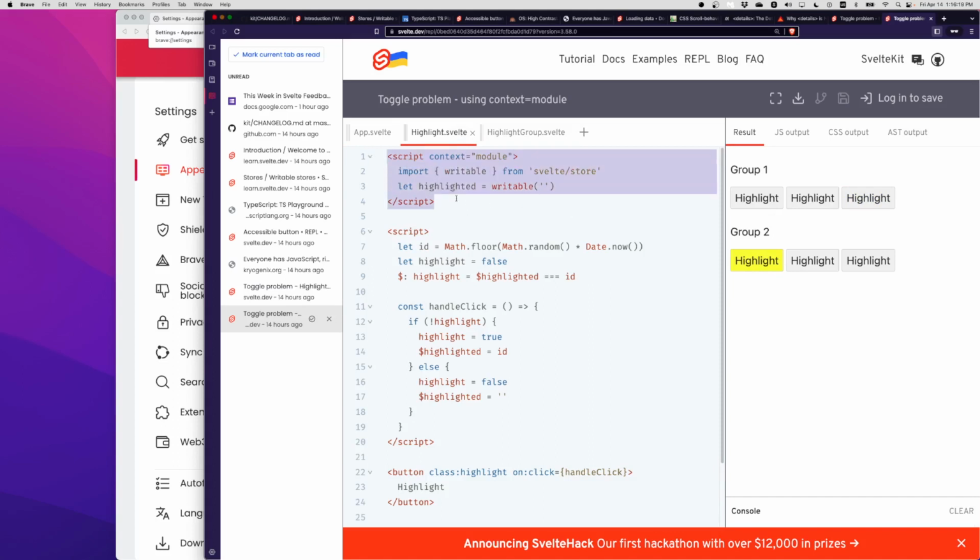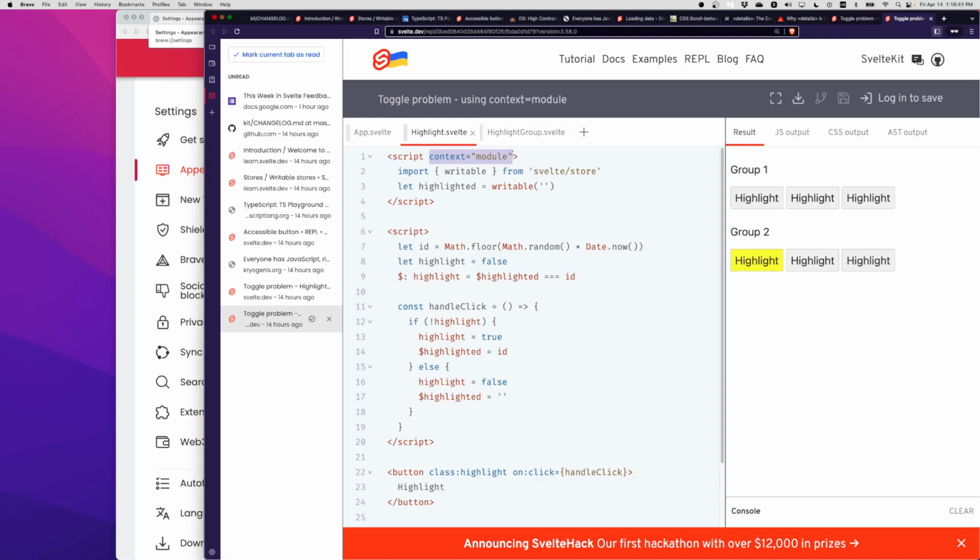script. So lines 1 to 4 is a script block using context equals module, not to be confused with the regular script block. In a Svelte file, the script block is where you put your JavaScript and your local state. In script context equals module, this is what Svelte provides to give you access to a JavaScript module context.